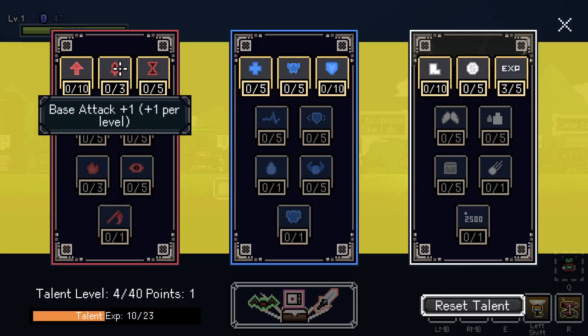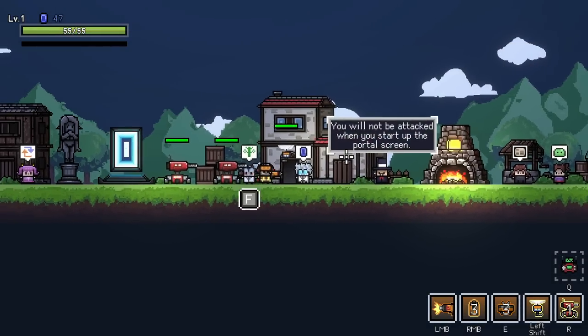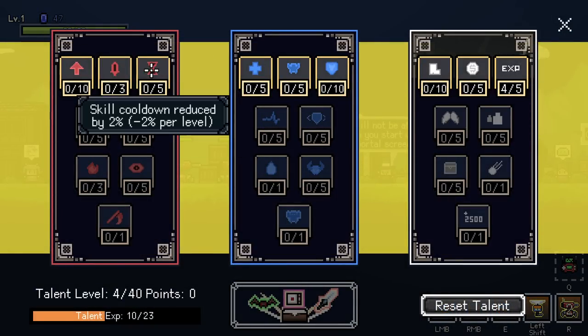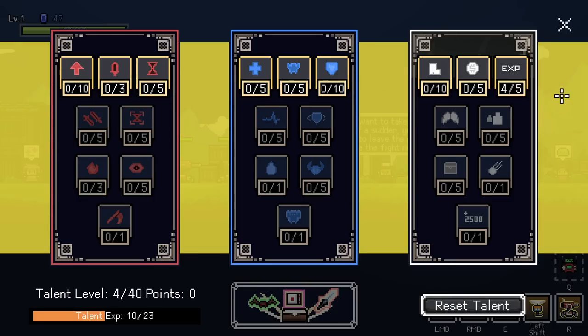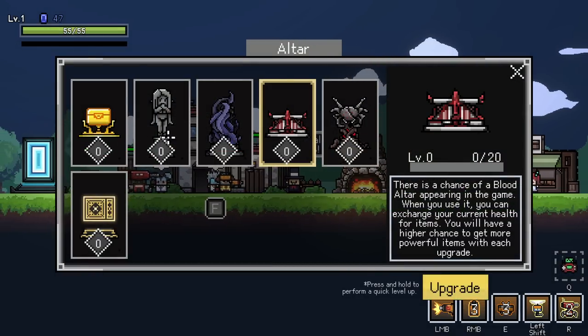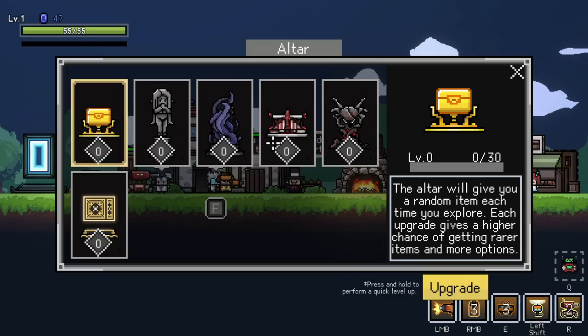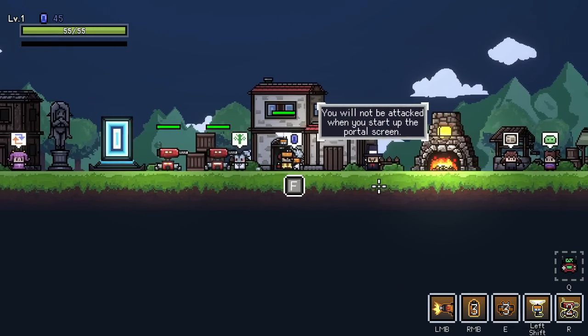Healing amount increased. Cooldown reduction. Base attack. Attack power. Attack speed increase. Don't matter. I mean, experience gain seems like a logical thing to grab. This uses up blues? It's unclear to me right now what they're using. It is using blue. Okay, it says, like, that's what I thought. It's because it's above your head.